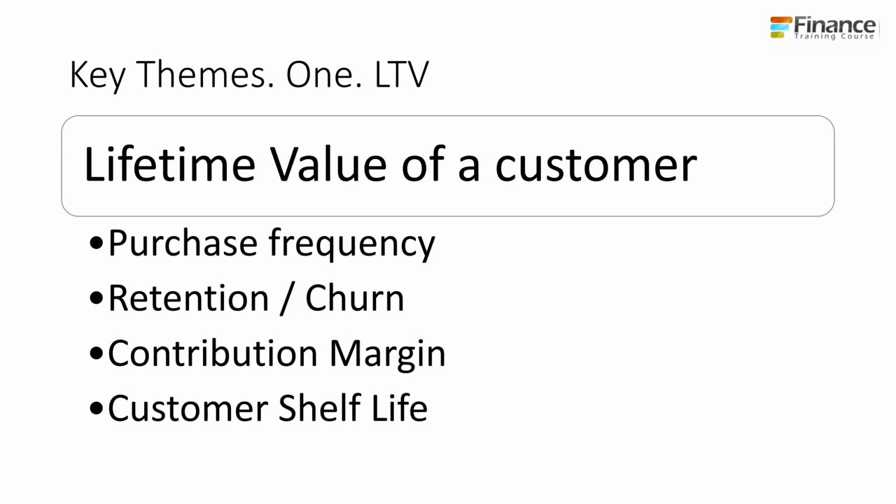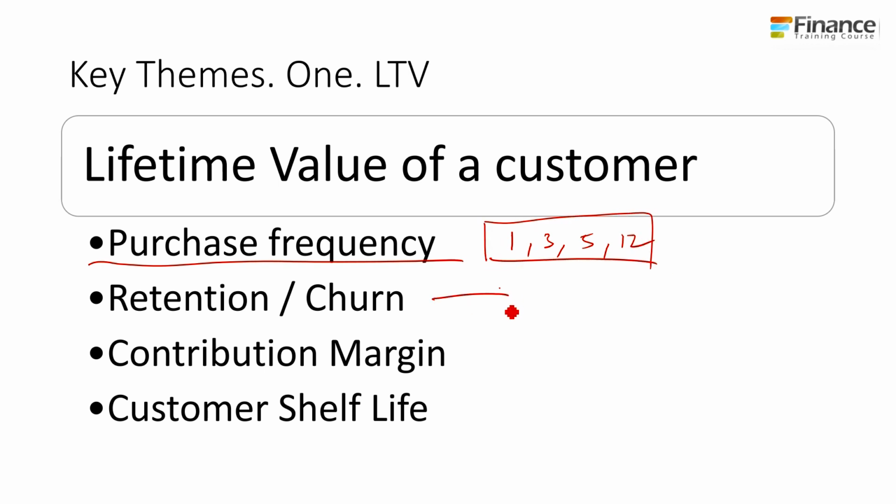What determines lifetime value for a customer, right? The first is purchase frequency. How many times does the customer purchase your product? Does he purchase it once a year? Does he purchase it 3 times a year? Does he purchase 5 times a year? Does he purchase it every month? So what's the purchase frequency? This is number 1.